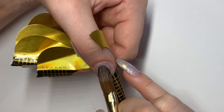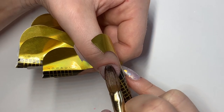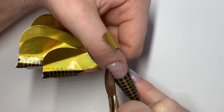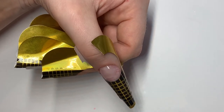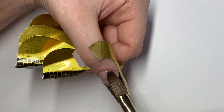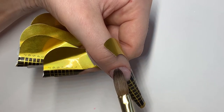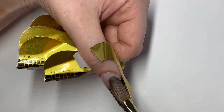Now we want to keep our nail facing downwards — this prevents it from flooding. With a much smaller bead, we're going to place it as close to the cuticle as possible. While we're waiting for it to expand, we're going to work it around the cuticle just by gently patting it with the tip of our nail brush.